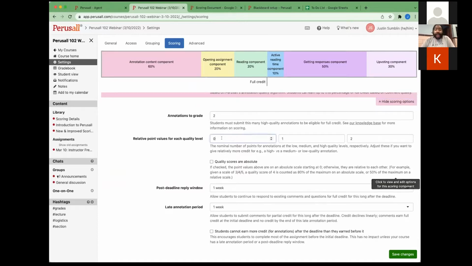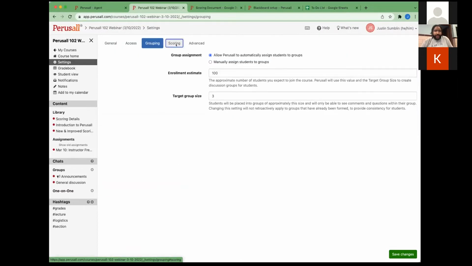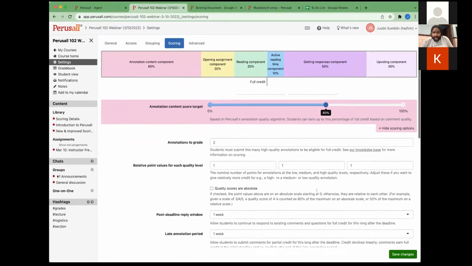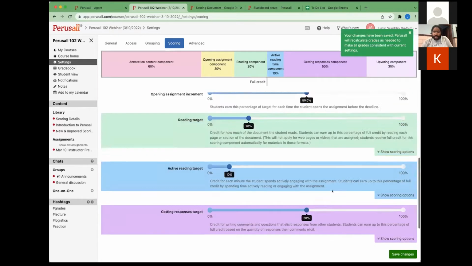So if these are low, medium, and high, and I change all of these to 1, then no matter how long or dense the comment was, it will receive a score of 1. That annotation itself will receive a score of 1. And actually, I'm going to go ahead and enable that to show you what that looks like in a moment. Okay, I saved it. Great.